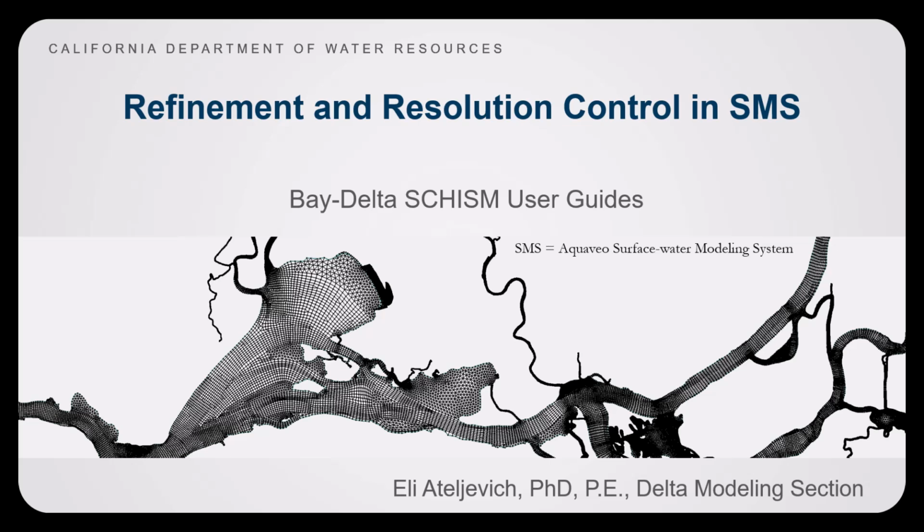This presentation is part of a unit on gridding, and a common question that comes up in training sessions is how to do mesh refinement in Aquaveo SMS. I'll be covering that and assuming you've gone over the introductory tutorials on SMS already, so this might be a little bit fast-moving as a first course.